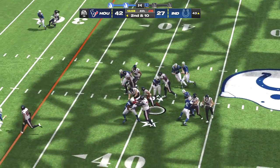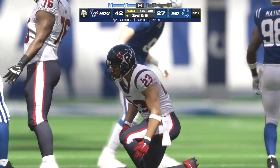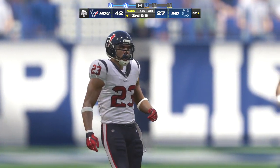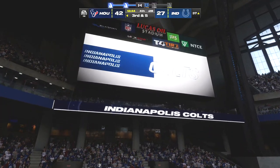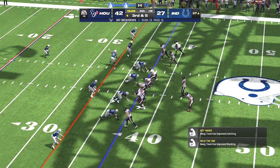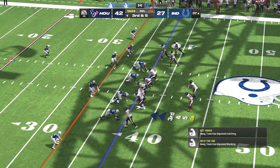A give left side, Foster. 5 yards, now it's 3rd and 5. The recipe's pretty simple, I think, right? Just give your superstar the ball, continue to feed him. Yeah, don't overthink this one, right? Make sure he's touching the football, but you're also counting on his intelligence in playing the game as well. If it's not there, don't force the run. Just make sure you hang on to the football and keep the clock ticking.